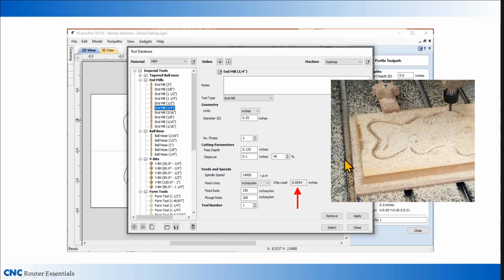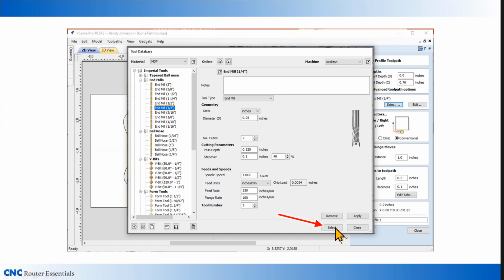This can be somewhat challenging on smaller, lighter duty machines, especially those that use a router bit or a woodworking router rather than a spindle. But try to get chips as opposed to dust, or at least get close. On more powerful machines that have spindles and have heavier duty drive motors, it's quite easy to get a nice chip load, as you can see in the picture here.